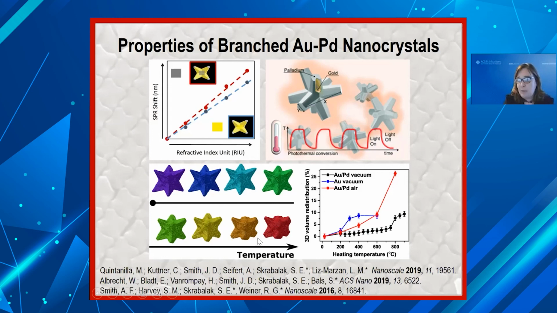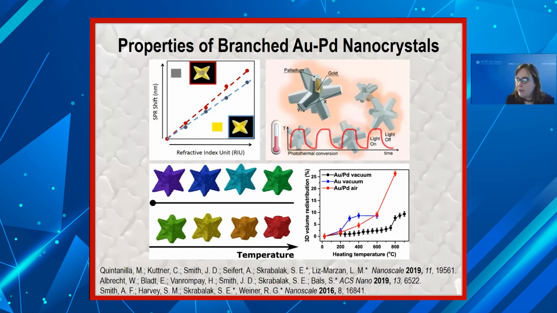And so that makes them incredibly robust photothermal agents, which we recently reported in collaboration with Luis Liz-Marzán's group in Nanoscale, where you could look at these branched nanocrystals for photothermal applications, and they preserve their photothermal response and are quite efficient over very long periods of time because of adding just that small amount of palladium, 10% to the overall nanocrystal.